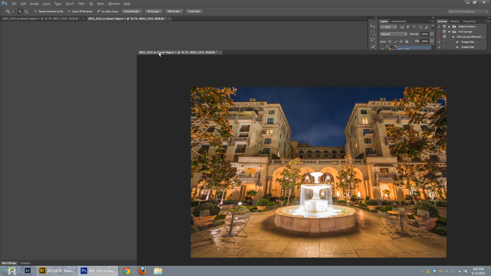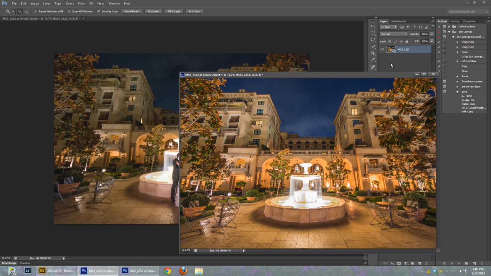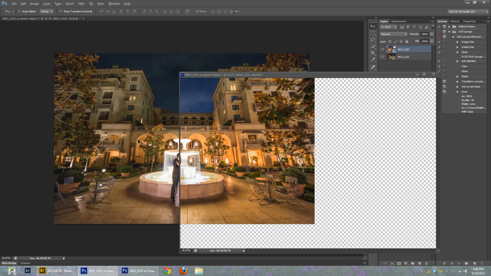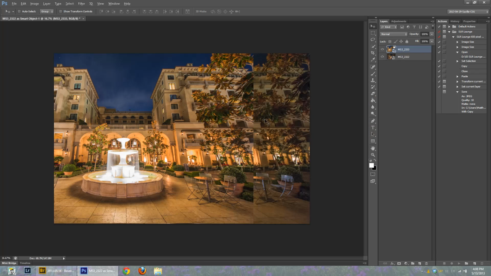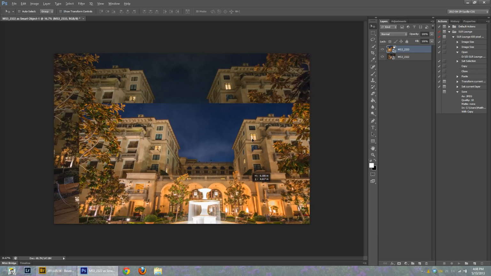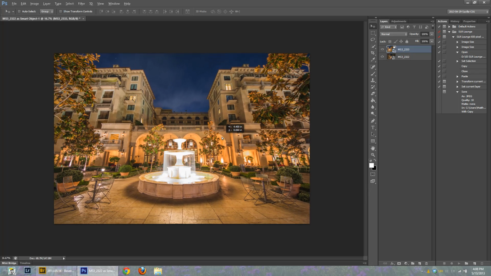What I'm going to do is drag this image so that it is in a separate window. And see how it's a smart object, the layer has this little icon here. I'm going to hit V so that I can click and drag, and I'm going to drag that image on top of this other image. So now, let's close this image here. I'm going to click no because I don't want to save it. Now you can see that if I click and drag, I've got these two images together in Photoshop as two separate smart object layers. And if I click the little eyeball icon here on the layer, you can see the layer below.